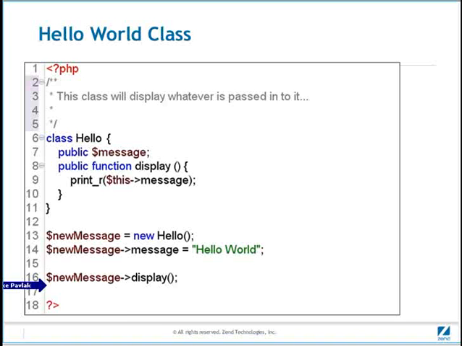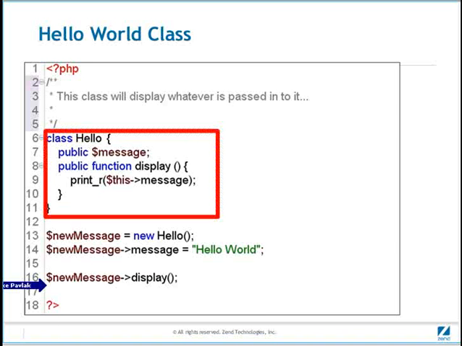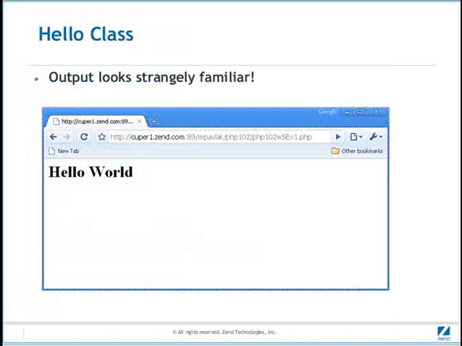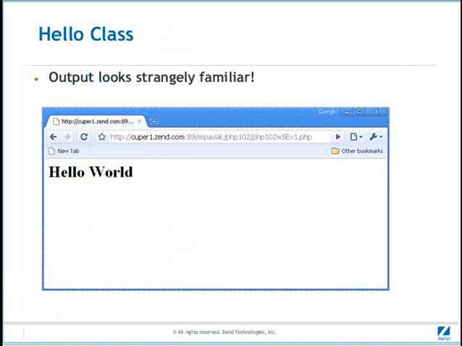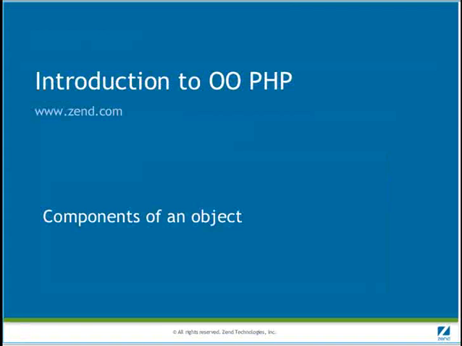And what will happen is that when I execute that, we're going to get hello world. Let's see what it looks like here. All right, there's my class definition, and there's hello world. All right, so there's our output. Looks strangely familiar, right? We did a little bit of stuff there. Now let's go back to that previous display. Here's our hello world example, and that's about as exciting as that gets.